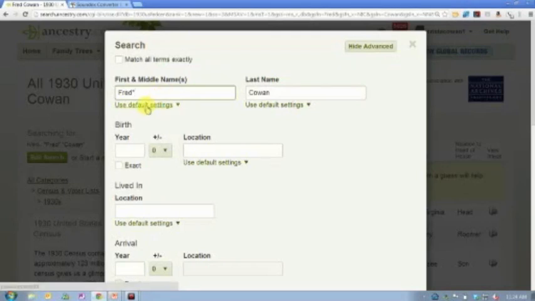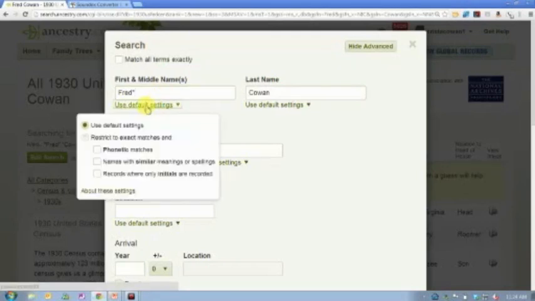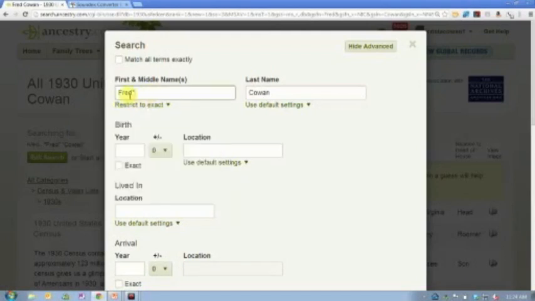Now, in order to activate the wildcard, you want to make sure that you restrict to exact matches. If I leave that use default settings, then Ancestry.com is just going to use its own search algorithm. But if I restrict it to exact, it's only going to show me Fred with any instances of a suffix that may be attached to that particular name. Okay, that's how I use the asterisk wildcard.